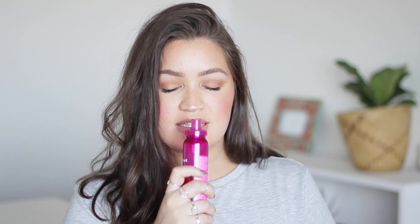First thing from August favorites is to do with my hair because I've had a cut. I'll link the vlog up over here. So this is the Lee Stafford Sea Salt Spray - the Beach Babe one. I got this straight after I had my hair cut. Basically I needed some lift through it, something I could put on my hair straight after washing it, like a wash-and-go kind of vibe. It's easy and simple, and this is exactly that. It also smells amazing.